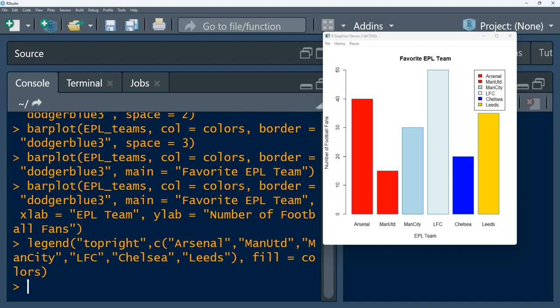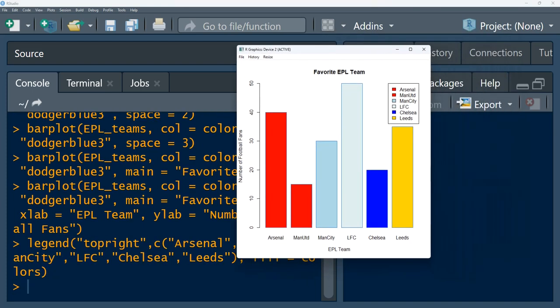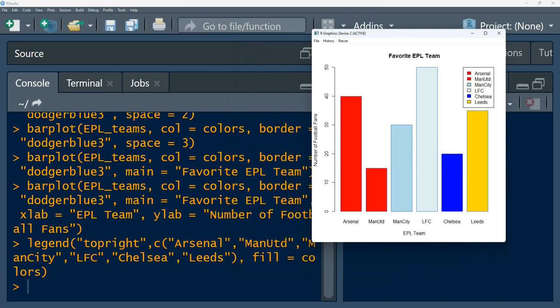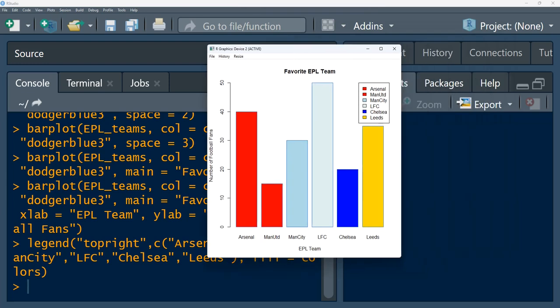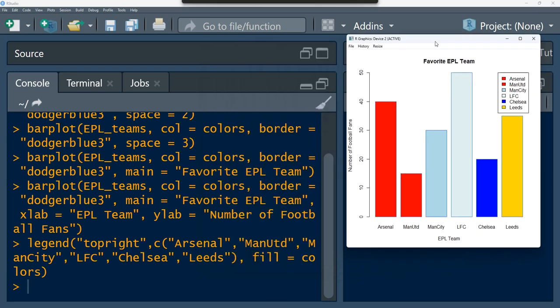So if you observe here, we have added this legend, right? And we have added the teams, which is this vector. And then we said fill equals colors. So it will fill each of the teams based on this vector of colors, right?